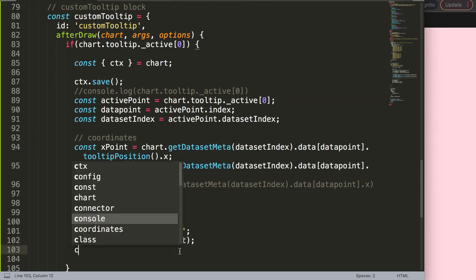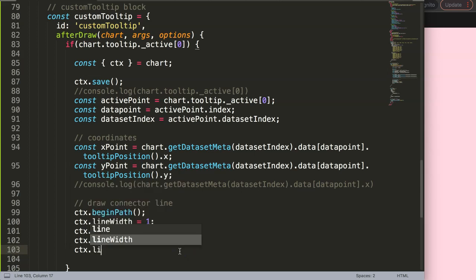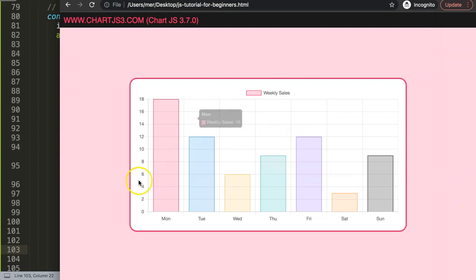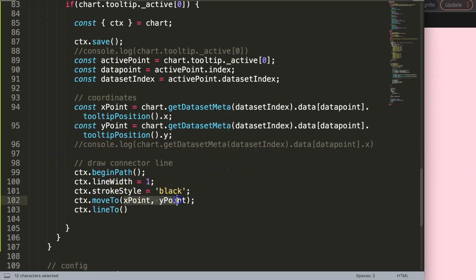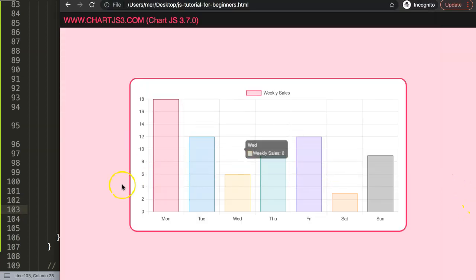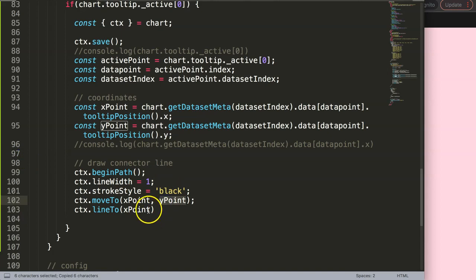So now I'm going to say CTX, and then lineTo. The lineTo is basically drawing a line. Remember, what I want is a straight line going up 10 pixels. The X point is related to the X coordinate, which is the horizontal one, meaning from left to right. Do I want to move it? No. I want to stay in the same position, but I want to go up. And up would mean a Y coordinate, which is vertical. So what I'm going to do here is put a comma, and then the Y point, and then we want to go up.